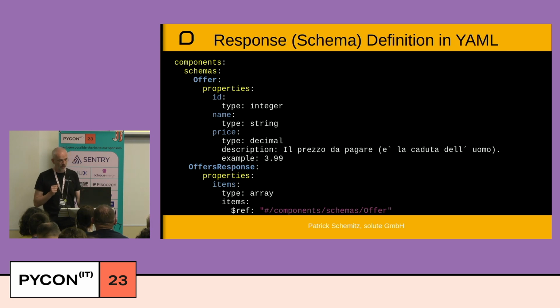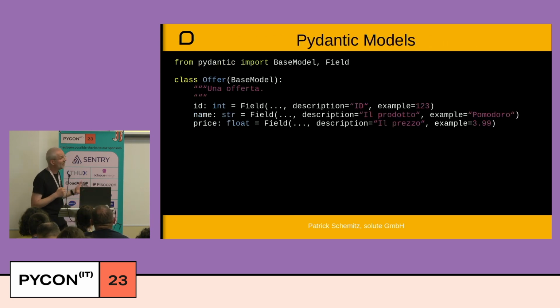Let's see how this looks in Python. As I said, in Python we use Pydantic for this, which has two nice effects. First of all, it checks our output for correctness and completeness. And second of all, as we will see momentarily, Pydantic can already generate OpenAPI structures for us. But first, let's take a brief look at the model. It inherits from the Pydantic base model and is composed of Pydantic fields.